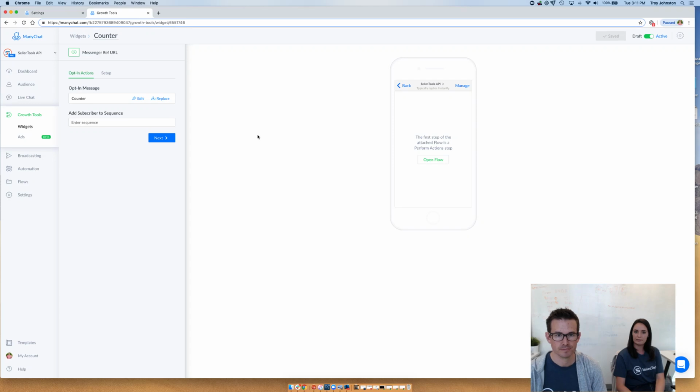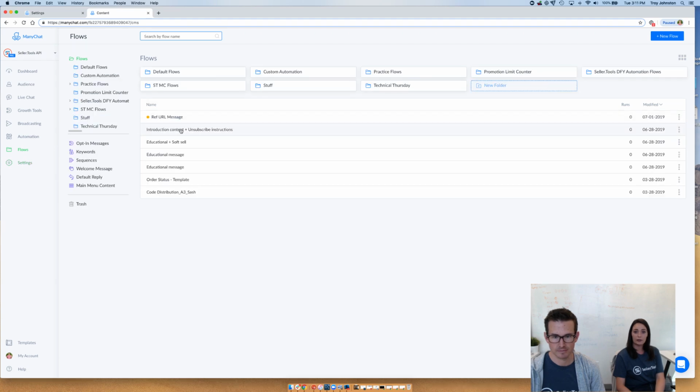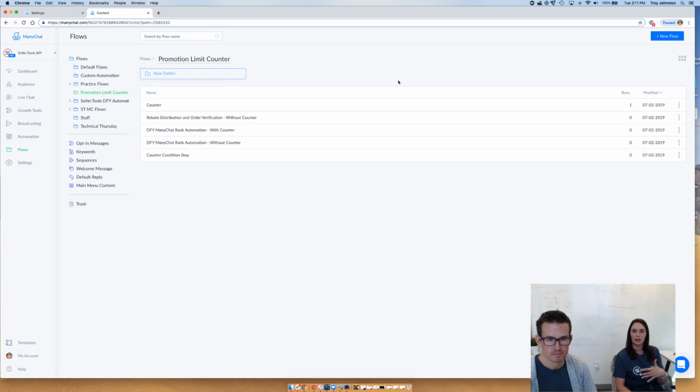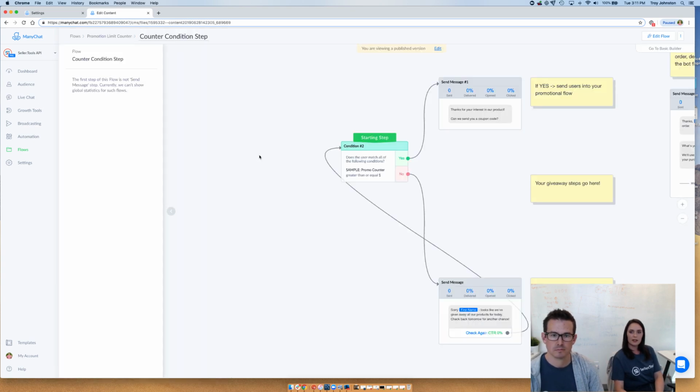Yeah, definitely. Cool. Do we want to hop into the other flow and take a look at it? Yeah, let's walk through how we are going to set this up. And you can add this to any promotional flow that you want. So what we've gone ahead and done is, if you go into the counter condition step, this is also available to you.